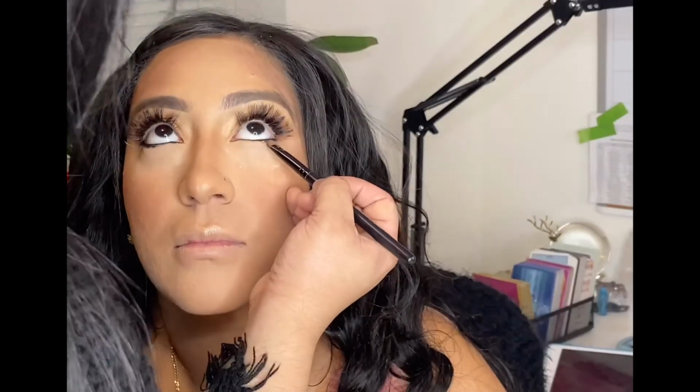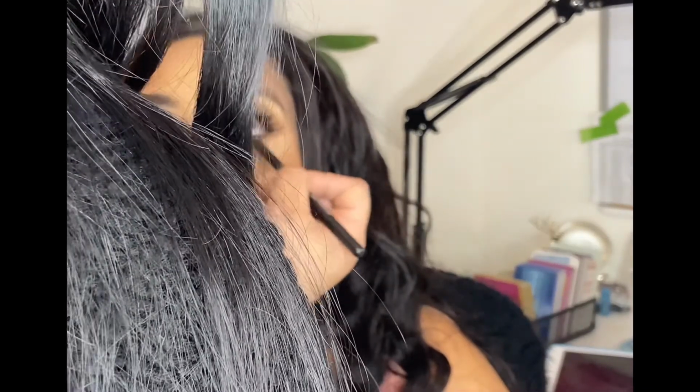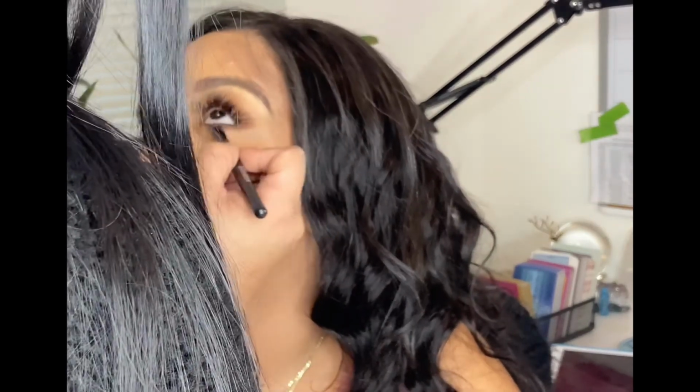I'm putting AirSpun so we don't get any fallout. So that brown that we put on the outer corners of her eye, we're going to drag it to the inner corner, to the outer corner. And I'm blocking the view right now, but I'm sorry. We're blending, blending, blending.